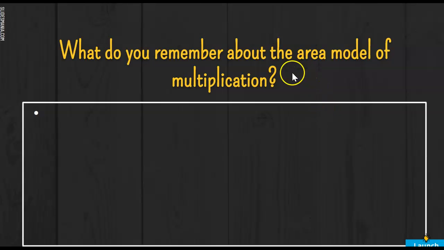So on our next slide here, it asks the question, what do you remember about the area model of multiplication? So what do you remember about it? And what I would like for you to do, just take a couple minutes, and I want you to type inside of this box the things that you remember about the area model for multiplication. So what do you remember about it?